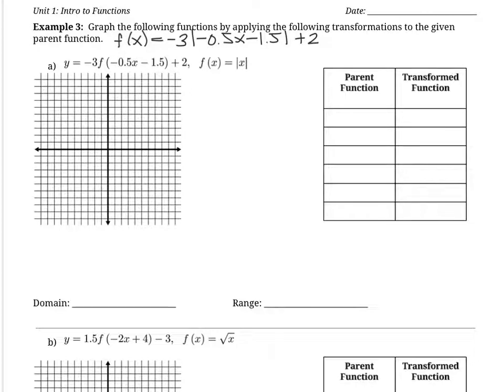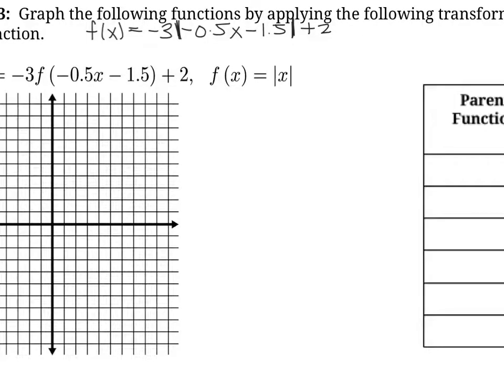I also have to factor this, so I'm going to try to squeeze it in right underneath. So this is going to factor to, we're going to leave the -3 alone, and we're going to factor out this -0.5 so that the coefficient of x is 1, bracket x, and then we're going to be left with a +3, and then we have +2. So we can quickly expand this in our head just to triple check. -0.5 times x is going to be -0.5x, and -0.5 times 3 is going to be -1.5. And now we're ready with our transformations.